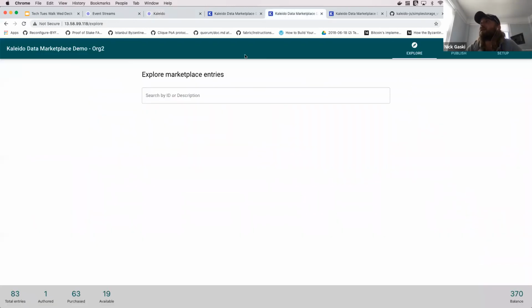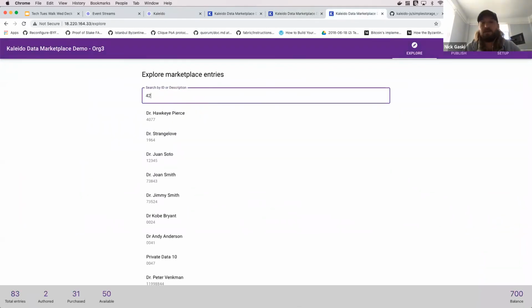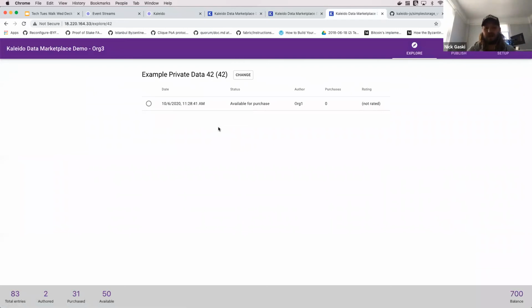But more interestingly is the event that gets emitted to both of these other dApps right here. So now they know that there's new data that's been published. They know that org number 1 added some new data about potentially a doctor that they need information about. And this is where the efficacy of your network comes in. If you are consistently purchasing information from one of the orgs inside of your consortium or your business network, and you trust them, then you're perhaps a lot more interested when they publish data. And we extend this by allowing you to rate the data too after you purchase it.